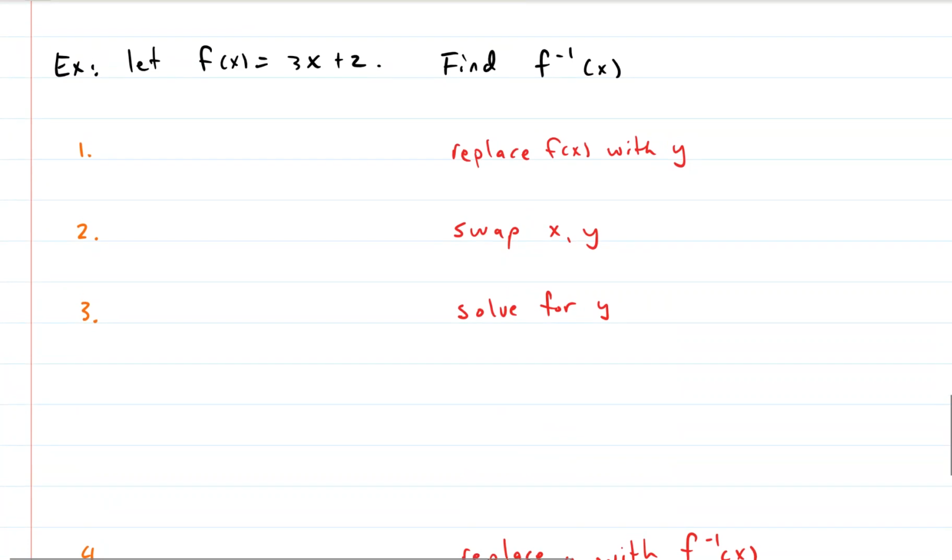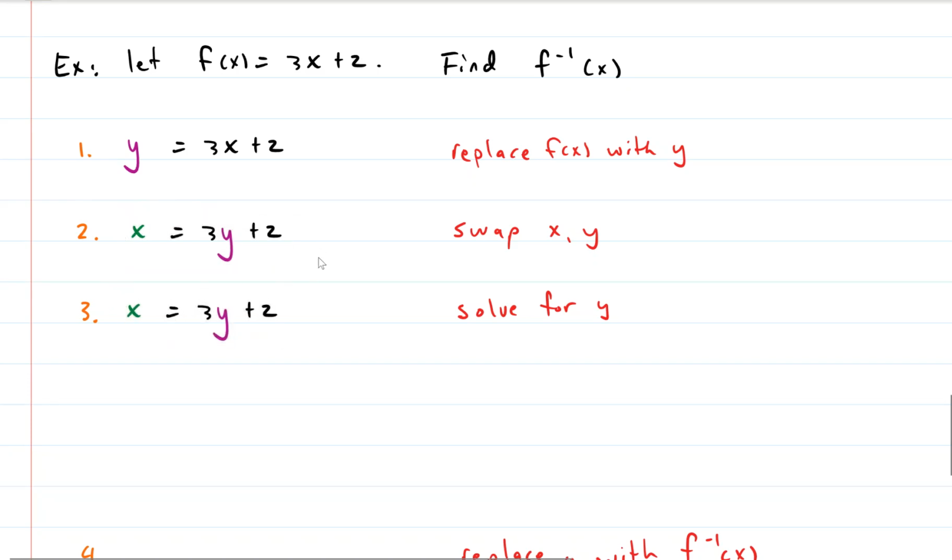All right, so the first thing we want to do is take our function f, which I'm just going to copy and paste. We take f and we replace f of x with y. So we're going to erase f of x and plug in y. The second thing we do is swap our x and our y. So if we copy and paste again, we're going to take x here and move it over here, and take y and move it over here. Literally all we did was swap our x and our y. And now we solve for x. Sorry, we solve for y.